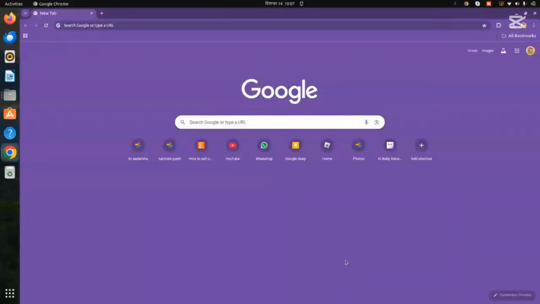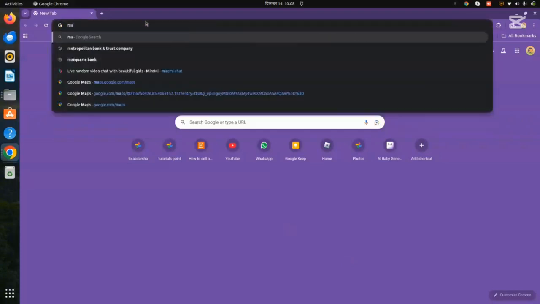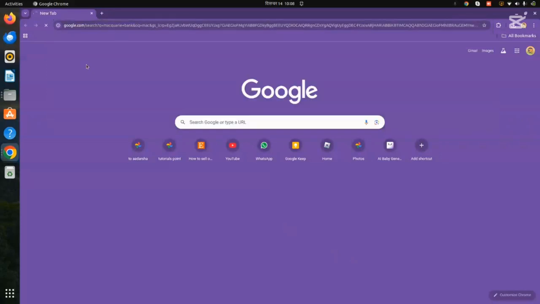In today's video, I'm going to teach you some easy steps on how you can log into the Macquarie Bank. Now to do that, firstly make sure that your device is connected to the internet and then open up a web browser. After the web browser opens up, on the search bar type in Macquarie Bank and then hit the search button.